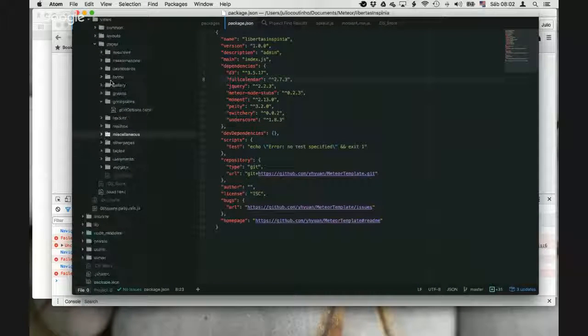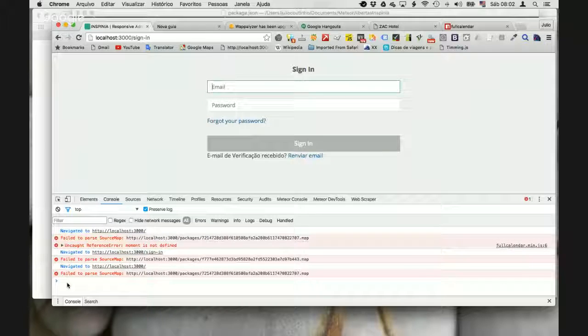Okay, in that case, you're going to have a lot of problems. I mean, this is not going to work like this out of the box. Other things are going to clash. Other things are going to be missing. It's going to complain about other stuff as well, not just about full calendar.